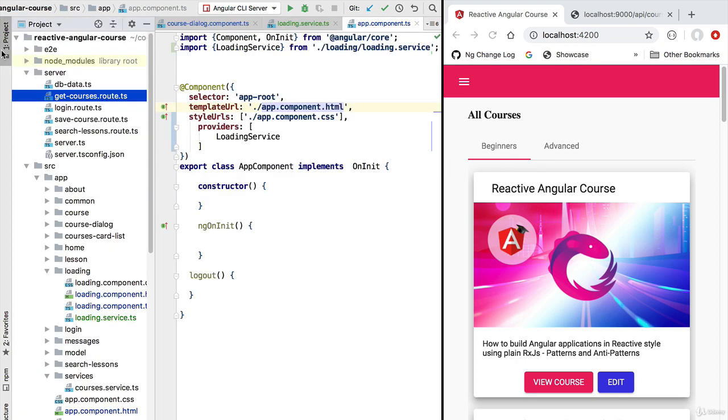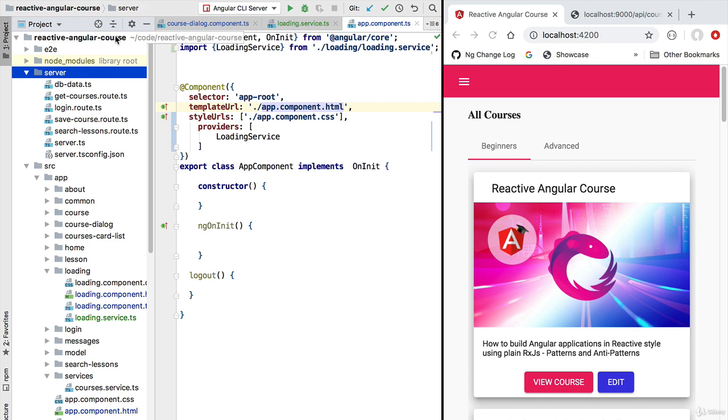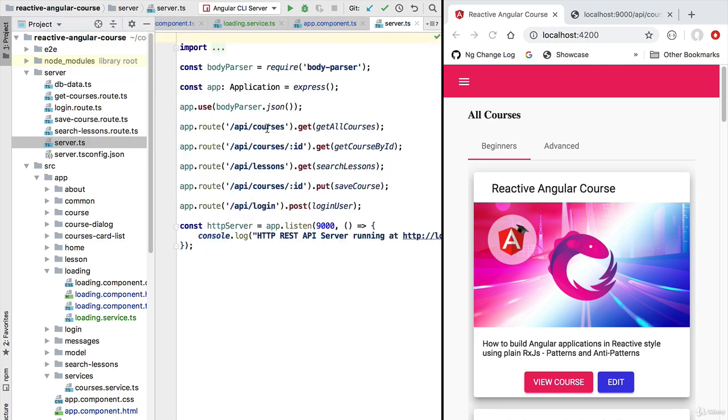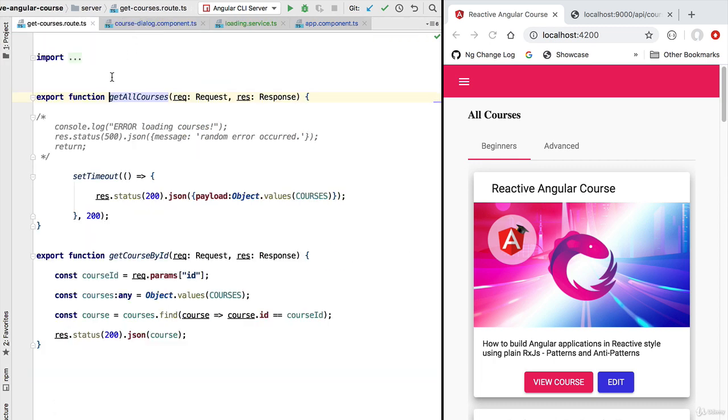Now, if we open here our server folder in our Reactive Angular course repository, we are going to find that the server is a very simple Express server with only a couple of routes defined. Here on the /API/courses route, we're going to get here the get all courses express route. So this is the server code that is getting executed whenever we load our courses.